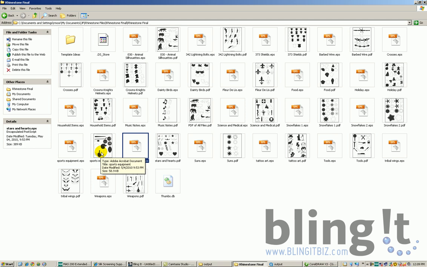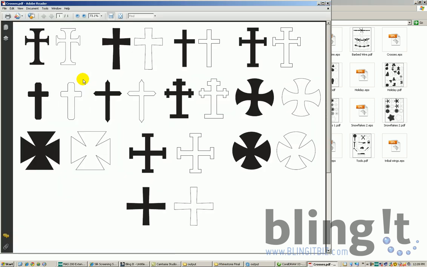Now this clip art can be either worked in CorelDRAW or Illustrator, then imported into the Rhinestone software, or it can be worked directly into the Rhinestone software. And if you look at the clip art, let's go ahead and pull up one of these things. We're going to be working with the crosses in this particular clip art tutorial. You'll notice that the clip art has both a fill and an outline. This is very important because this fill can also be used for screen printing. So we could screen print a black cross like this, and then we can actually put rhinestones around the edge of it, which gives it a nice, cool raster looking effect with multiple forms of decoration.